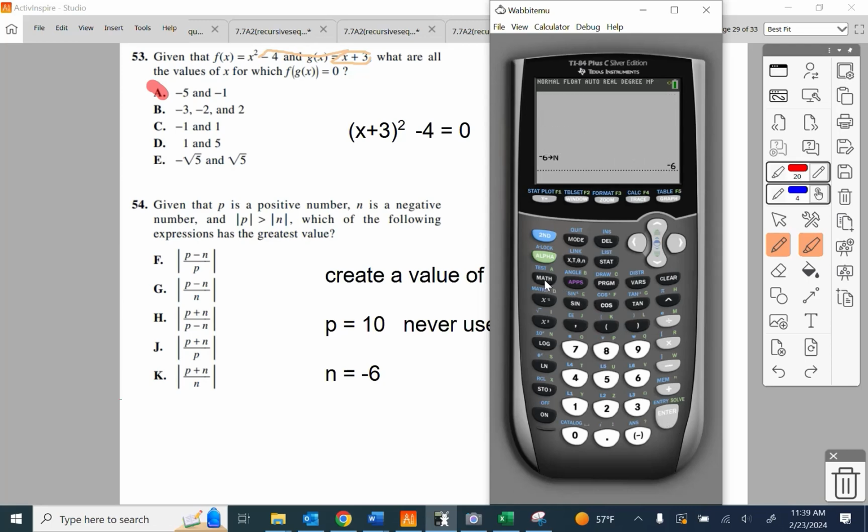The absolute value bars are under Math, Num, ABS. If you like fractions, you go to Math, Num, hit the up arrow, n over d. And we have p minus n, so p minus, lost it. I found it earlier. That's my only issue with this strategy, finding the darn letters. Anyways, that returned 8/5.